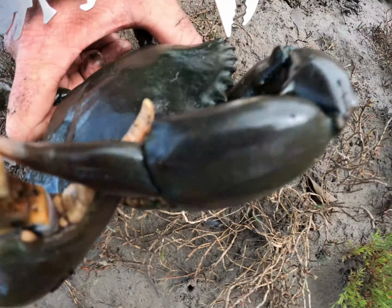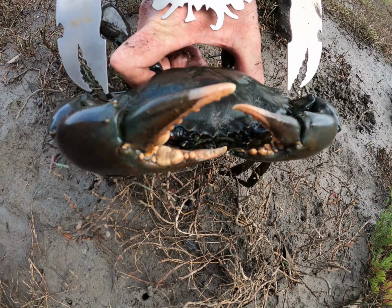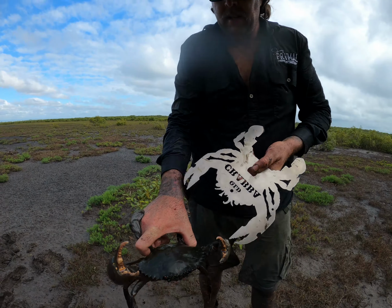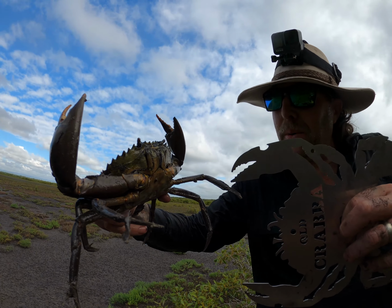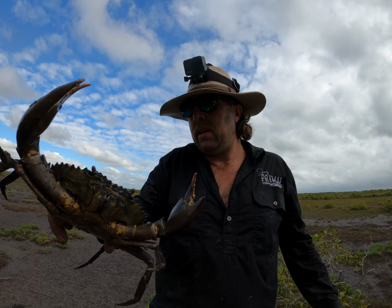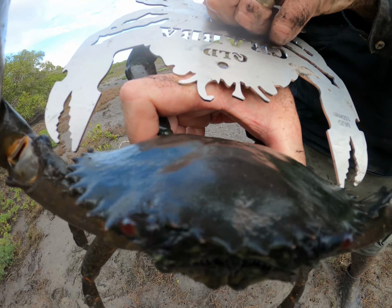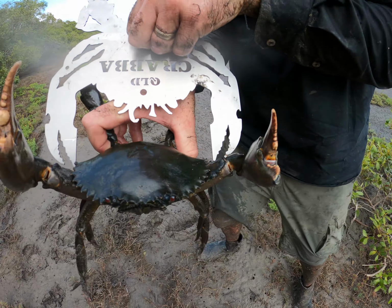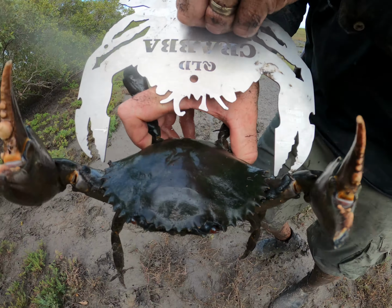Mangles, he's under. So he's undersized by about half a centimeter, according to the crabber guide. I tell you what, it's his lucky day, because he's ripped me apart, and I'd love to rip him apart. But rules are rules. So this little fella, you can see from point to point, they're not touching. See that far side's not touching. Is that my one or your one? Which one turned off? So we're gonna let him go.